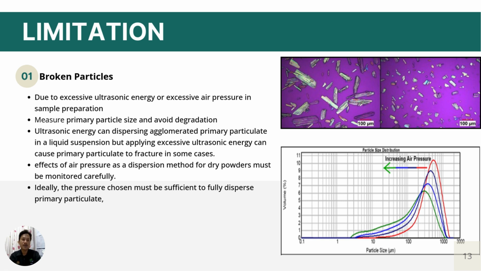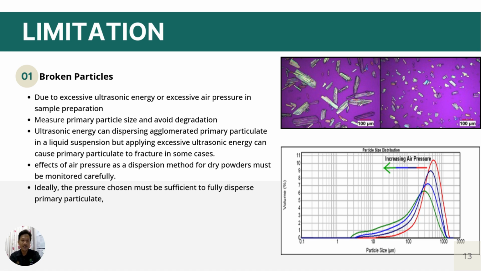Laser diffraction also faces some limitations. The main limitation is broken particles. Broken particles are due to excessive ultrasonic energy or excessive air pressure in sample preparation. The ultimate goal of laser diffraction is to measure the primary particle size, so we have to avoid degradation of the primary particle. Ultrasonic energy can disperse agglomerated primary particulates in liquid suspension, but applying excessive ultrasonic energy can cause primary particles to fracture in some cases.